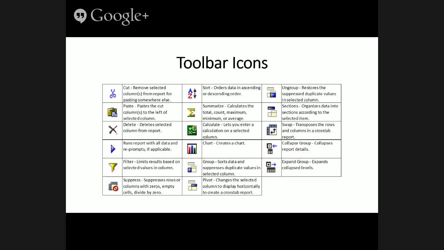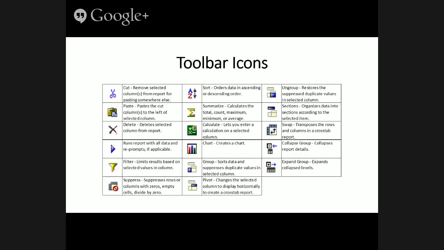So on the screen you'll see some icons. These aren't all the icons that are available in Query Studio. I've kind of omitted ones that I felt were basic, such as saving or save as, or creating a new Query Studio report, or ones that I felt were too complex and that we weren't going to cover in this presentation. So I'm just going to go through these.